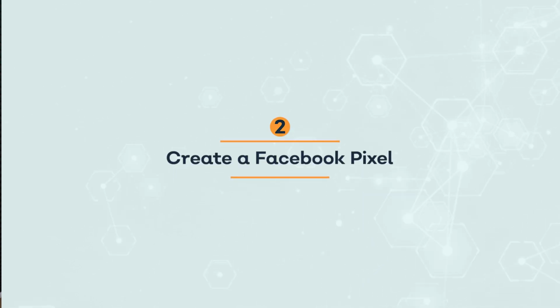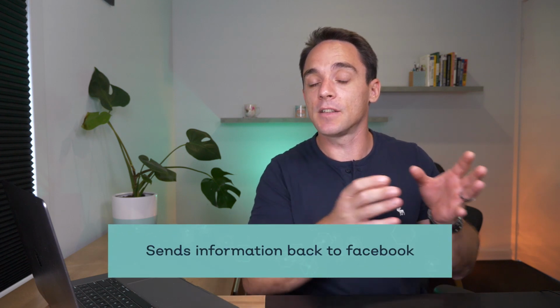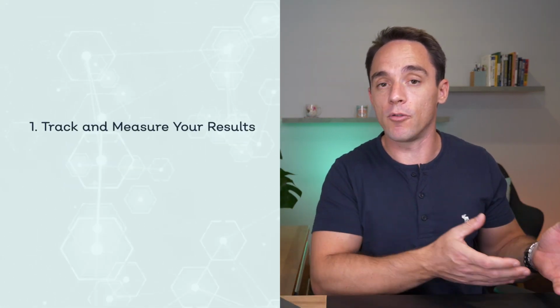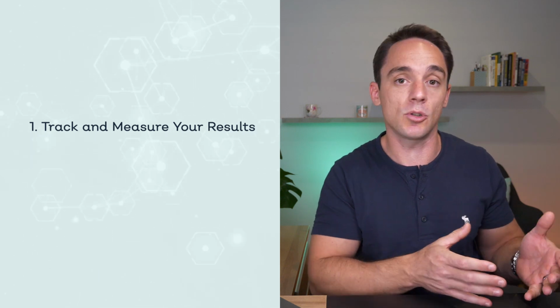Now, if you're not familiar with what the Facebook Pixel is, it's just a little piece of code that you add to your website, and it tells Facebook when people complete a conversion event, like signing up for a form or a webinar or purchasing a product from you. So it's really important because it sends that information back to Facebook, so it knows when somebody completes an important action on your website, and Facebook uses that, one, in your Facebook ad reports so that you can see the results you're getting from your ads.